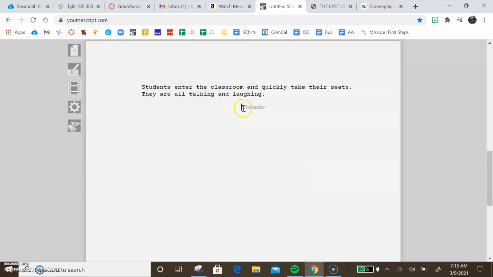So as I go here, if I click on the character here, all I have to do is type in the first letter. I clicked in a T. You'll notice that my teacher character pops up. I don't have to type in teacher every time. I just have to hit the T. As soon as I hit that T, if I hit enter, boom, it directly goes right there. It is centered exactly where it needs to go. You'll notice that it immediately goes to dialogue.